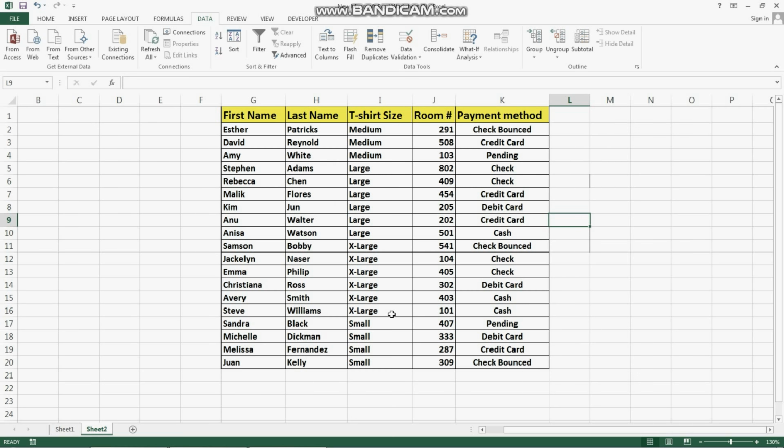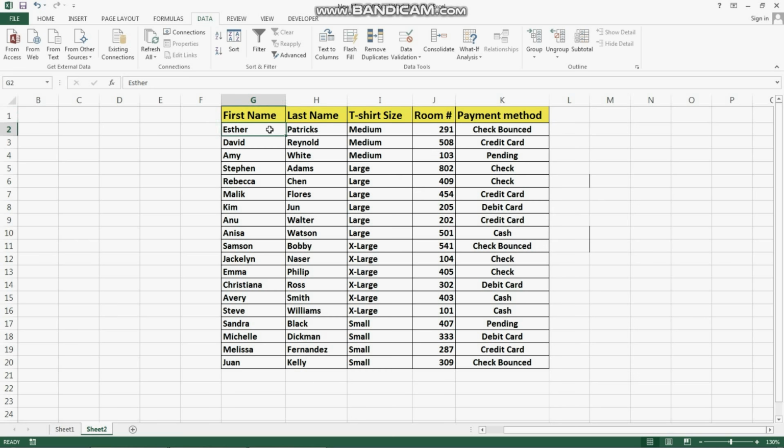Now let's move on to adding multiple levels to any sort. So in our example, we will sort the worksheet by home room number, and then by last name. So how do we do that?